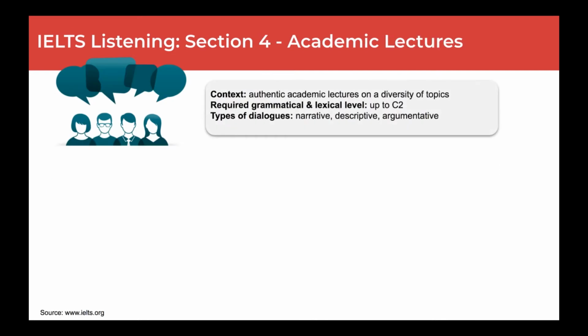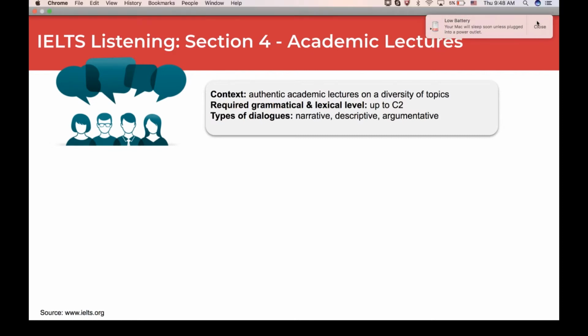And listening section 4, which is an academic lecture. So the academic lectures are usually taken from the introductory courses of university disciplines, and there could be a very great variety of those. And this is something that most of international students should be prepared for. You don't need to have any kind of background, but you have to have excellent listening skills to be able to predict the structure and the organization of such lectures.